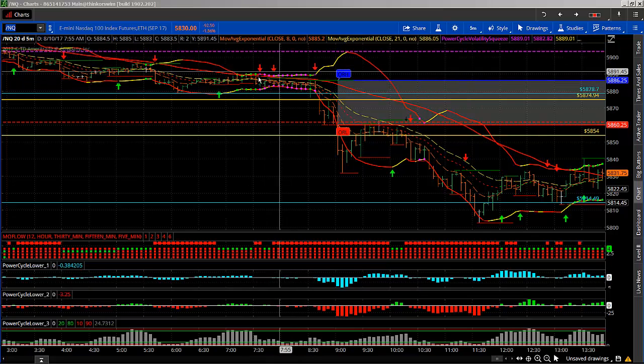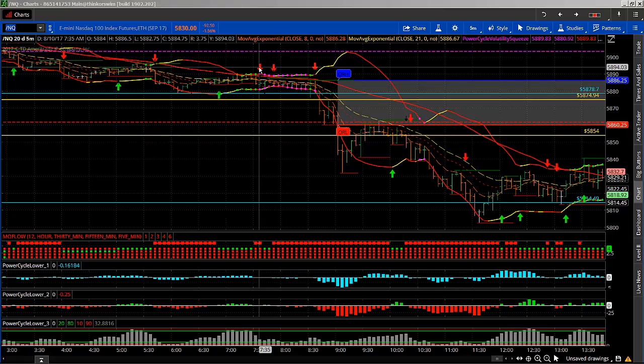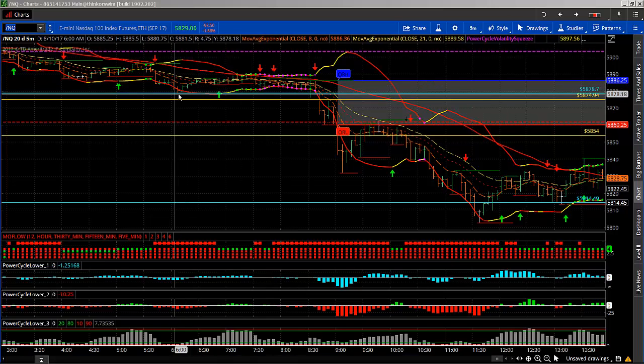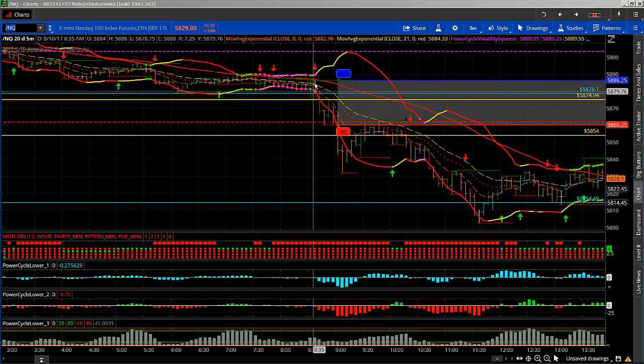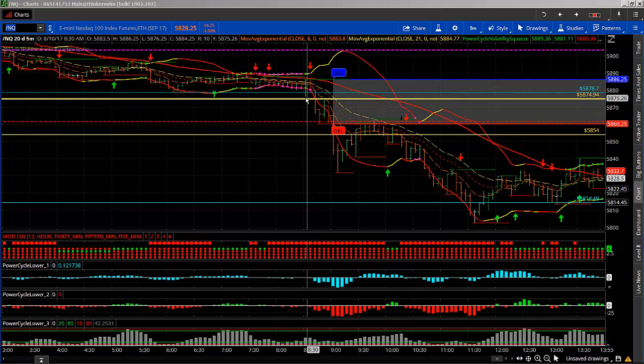Then we get in this volatility squeeze where the market's really coiling, ready to break one way or the other. Our signal trigger indicators are telling us the potential is for it to trend or trade down. So what I like to do is look for the prior swing low here. This channel, let it break the first time, fade it. Then you can see how it snaps back up into the moving average. Then you put a sell order in right below that prior spike low. That would have been 58.74.